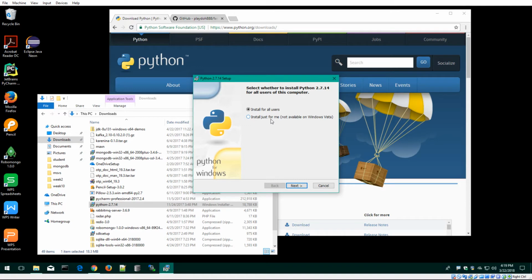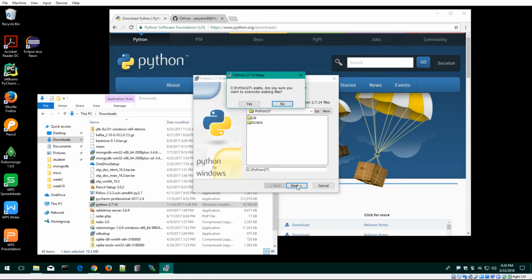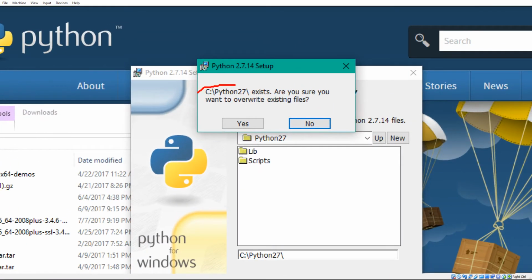Pretty much you just leave everything as the install default setting, don't change anything, okay? So I'll just click next, and it says C:\python27\. We're going to leave it as it is, that's what we want, okay? When you install for the first time, you won't see this question, but since it's not my first time, it asked me this. Either way, it will be installed at the Python 2.7 folder. This is the default location, and we are going to use this default location, okay?